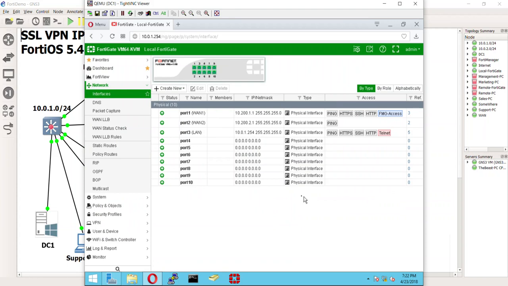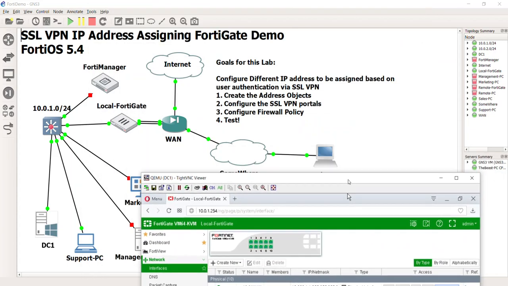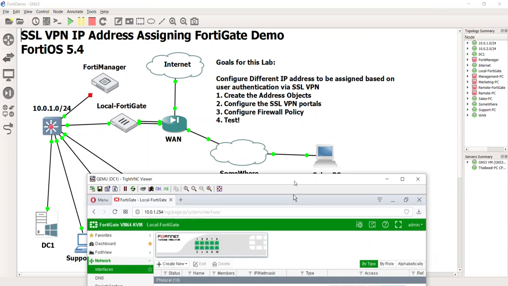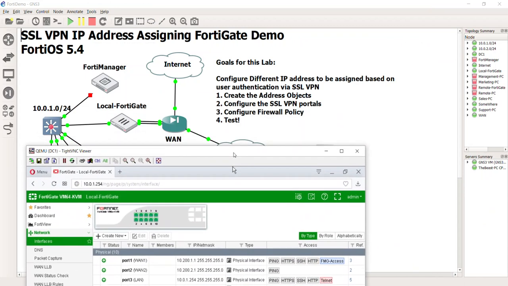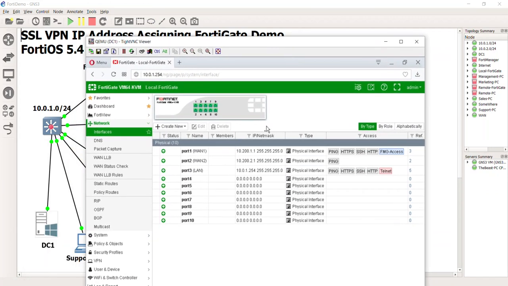So right now we're using a 10.0.1, and I know for a fact that this lab environment that we created, and yes, there is videos on how to create your own GNS3 and EVE-NG lab, there is a whole set of devices over here that I have hidden that are using the 10.0.2 range. So I'm going to begin my IP address assigning, right, with 10.0.3.